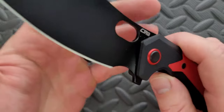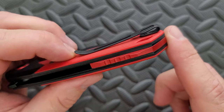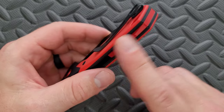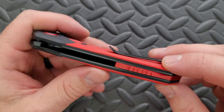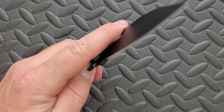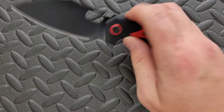Moving on to the other side of the knife — there's a rectangular lanyard slot for lanyard people. There's a little bit of texturing right here on the aluminum backspacer. Because it is aluminum and looks like it's hard-coat anodized, that's going to wear over time and look a little bit weird. They probably just should have done G10, but it's fine that they did aluminum. The pocket clip is pretty good — you can mount it for left-handed carry, though this is a right-handed liner lock. Lefties, you've already dealt with buying right-handed knives and just flipping the clip over.